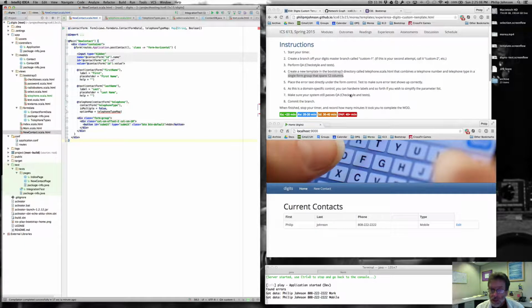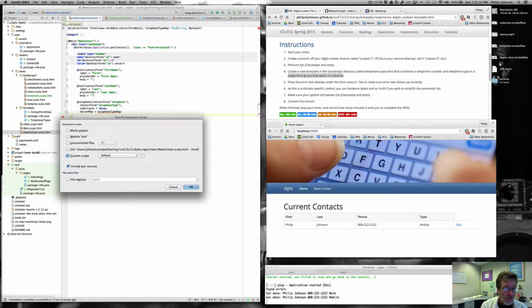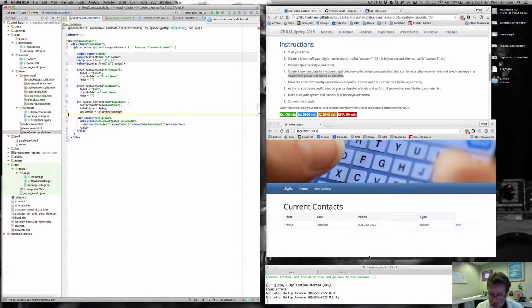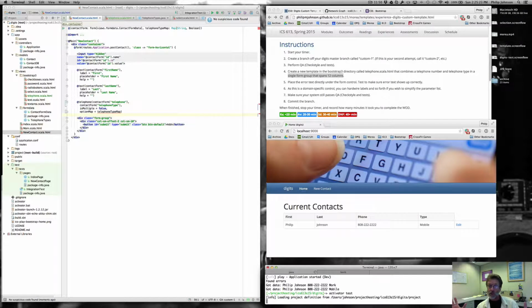finish by checking for check style. Why would this be any different? We were just doing Scala code, and similarly, let's do an activator test. But really, all we were doing was fiddling around with the view, right? So it would be quite surprising if, well, tests always are surprising when they fail. So it could absolutely fail. That's why we want to run it again. But the point is that we made a change just to the layout of the code, and as long as we kept our variables and so forth all together, there's no real reason why things shouldn't pass. So they did. So we're going to call that 12 minutes for this WOD.